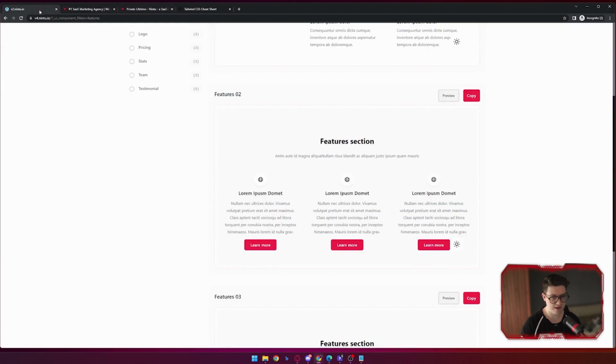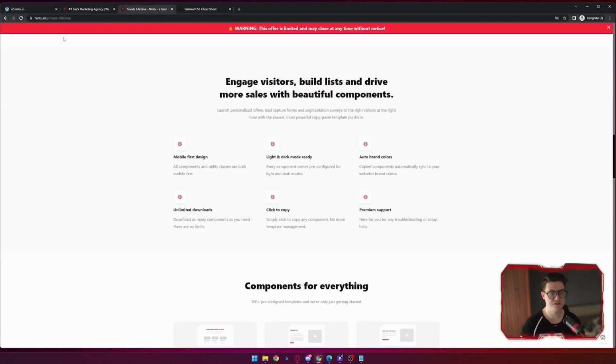Also see, if I compare the two, that one has slightly smaller, bolder headings, and the other one, which is this one here, has slightly larger headings. So I want to change those as well. And then we'll just go through any other changes that we want to potentially make.